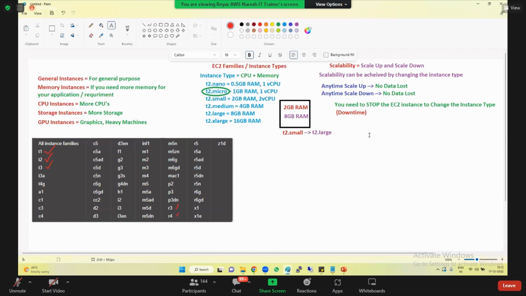Downtime is required. If you change the instance type, data in the instance will not be lost. Just for your reference, I have written here. Is this clear? Understood? Everyone?